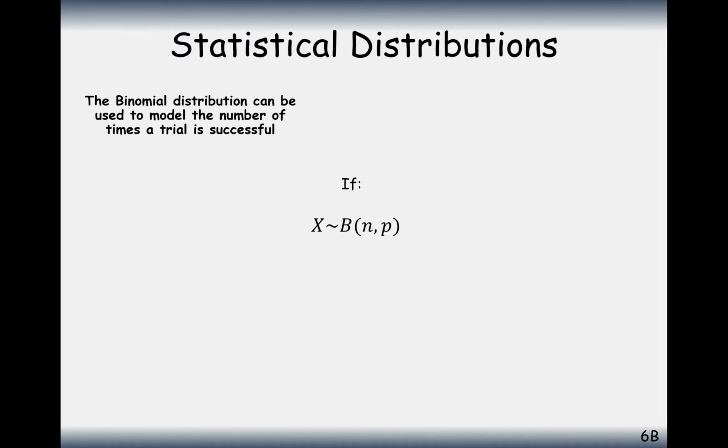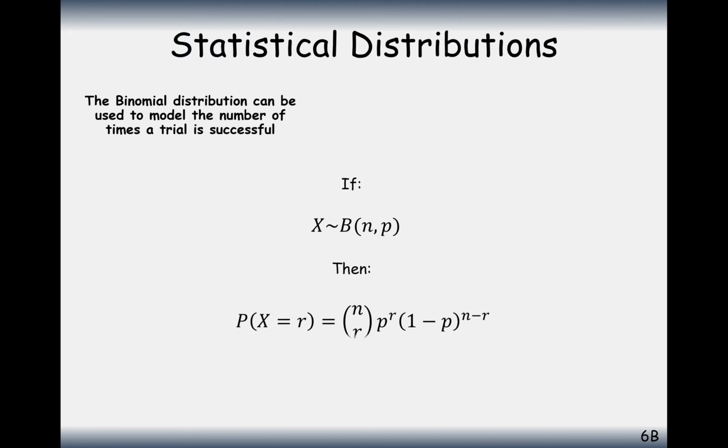Okay, so the way we notate the binomial distribution here is with a capital X. Now we've seen capital X's before in the probability distribution that we did before this video. And then what we need is a little squiggly line, and then B to represent binomial. Now we're going to see lots of different probability distributions in this A-level. We're going to come to the normal distribution in the second year, so that's why we need to define it with a B, because there are lots of different probability distributions, so we need to write down that we are using the binomial distribution here.